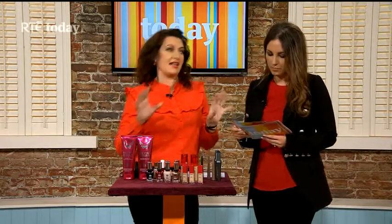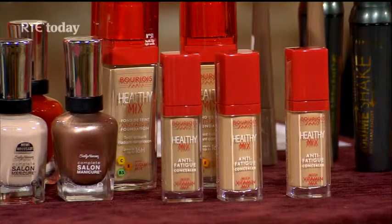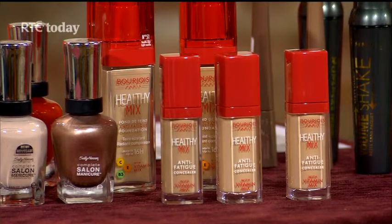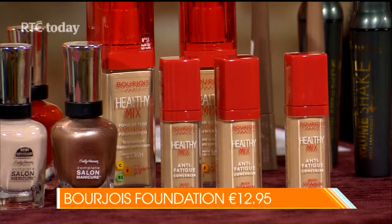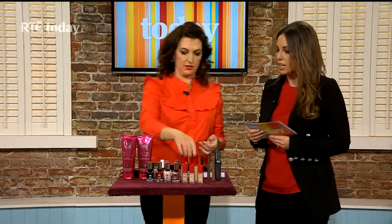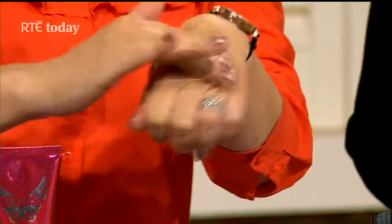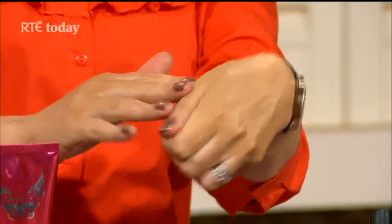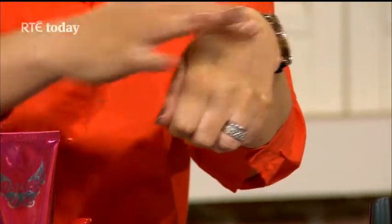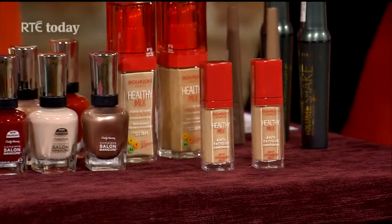A lot of people ask us about foundations. As you get older you have a few lines around your eyes, so you need a lightweight foundation that won't sit in your lines. This is from Bourjois, available nationwide in pharmacies. It's a lightweight foundation, which is really important for aging skin — a thick foundation will sit in wrinkles and make them stand out. It's an anti-fatigue formula that gives your skin a luminous, radiant look. It has vitamin E, vitamin C, which is great for anti-aging, plus fruit extract and apricot which is really hydrating on the skin. It also has light-reflecting particles, so you're going to look luminous and refreshed.